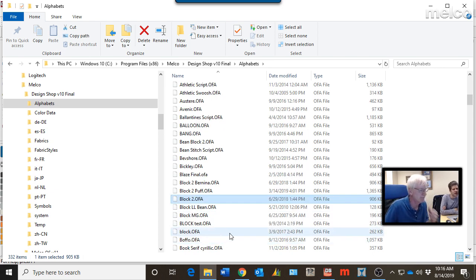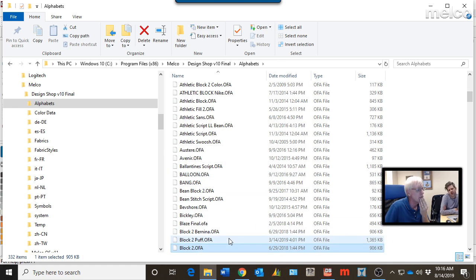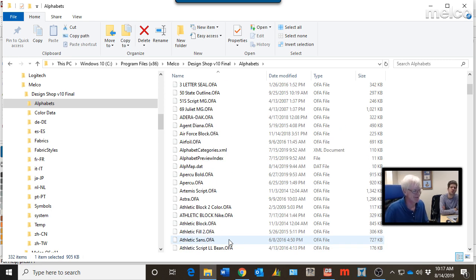So Scott and I have some kind of funny alphabets on our computer because I have a bunch with my initials and test and letters after it because I'm trying different things. It's an ALP. And that would do it too. So let's go back and convert it through DesignShop real quick.